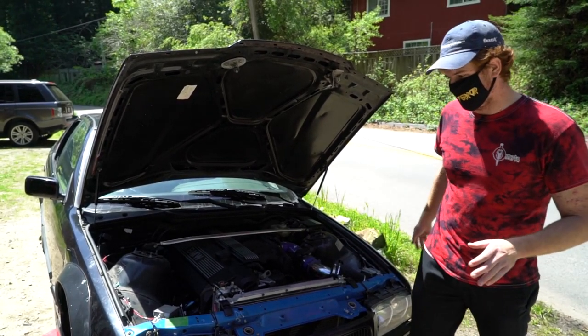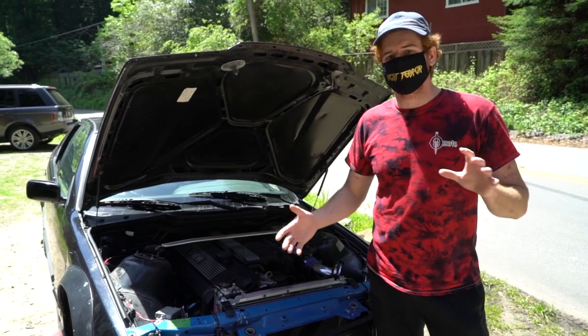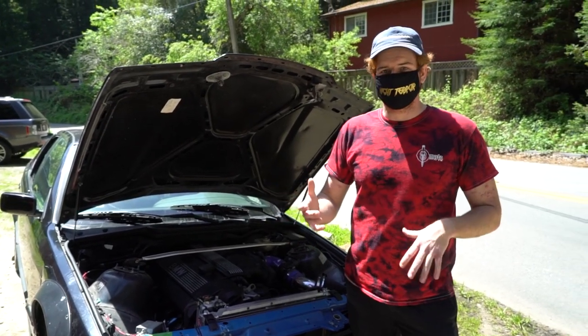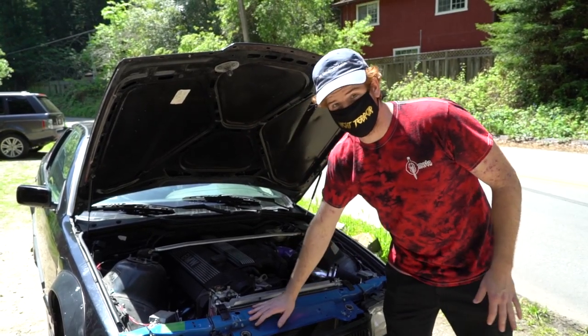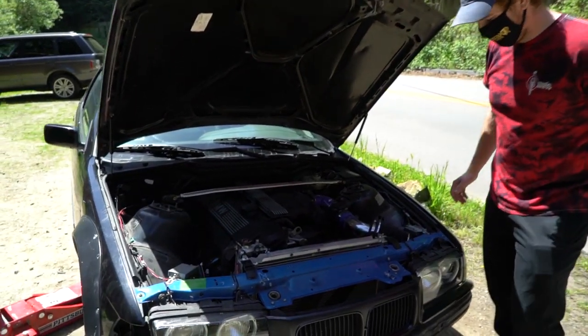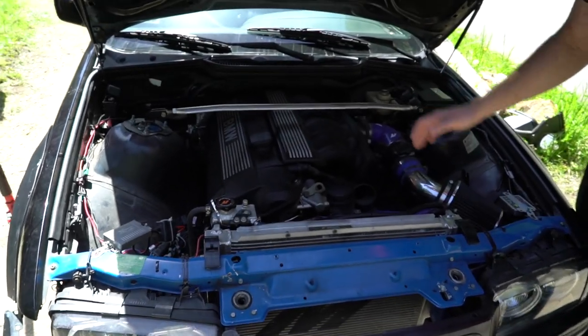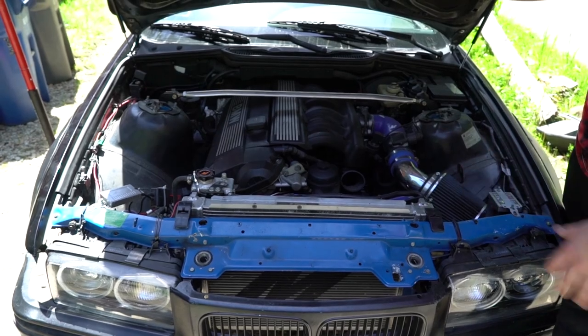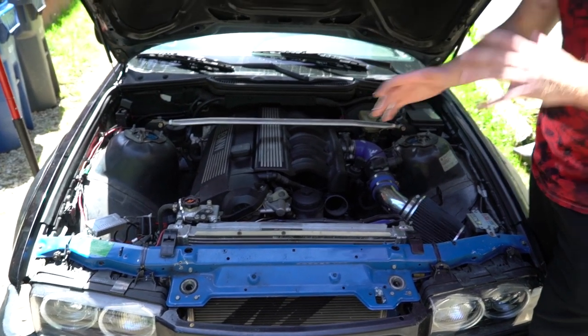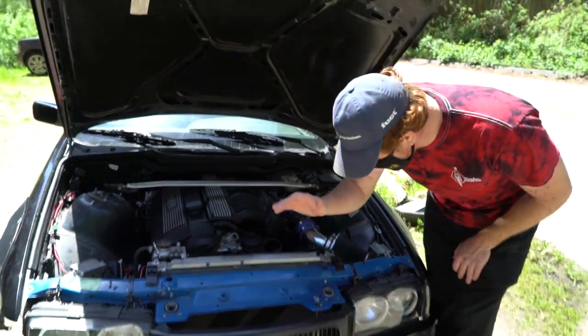So let's get into the first thing here. This is number one. This is one of the first things that, if you've been into E36s and you've picked up on, or any car, any drift car, you're gonna wanna look at the core support. You want to come in just a little bit closer here. It's easy to get carried away looking at stuff like the Mishimoto radiator, the hoses, the e-fan, strut bars, all that stuff, that's cool, that's a bonus, but you really need to watch out for something like this.